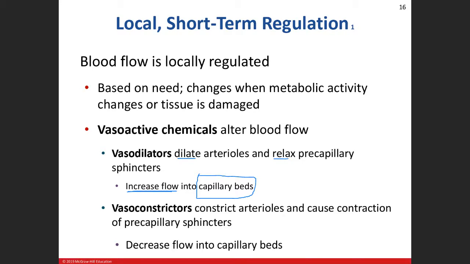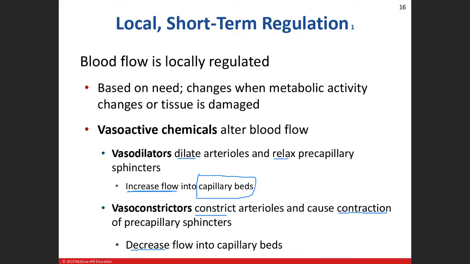That's the exchange site. So our vasoconstrictors then are going to constrict the arterioles, and it's also going to cause the pre-capillary sphincters to contract. So that's going to decrease blood flow into the capillary beds. So again, we'll see that when we want to shunt blood away from certain areas because we might need it somewhere else. Perfect example. When you eat, a lot of the blood is going to be shunted towards your digestive system, which makes sense. As you're digesting materials, we've got to get it in the blood, and it's got to get circulated throughout the body.